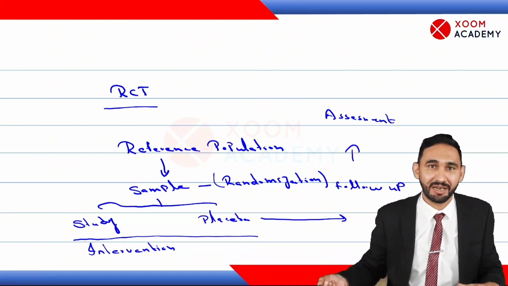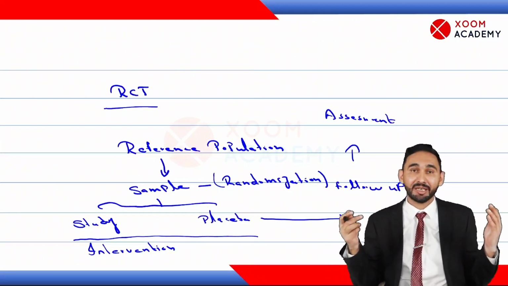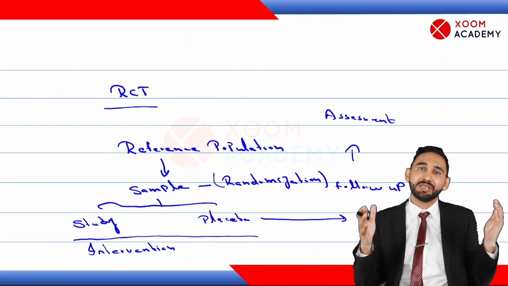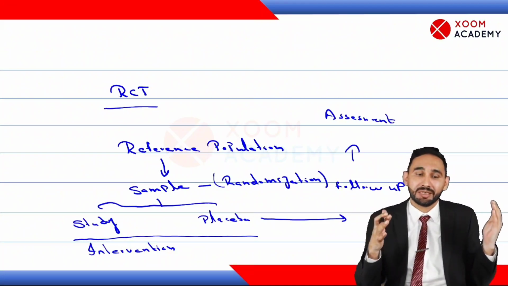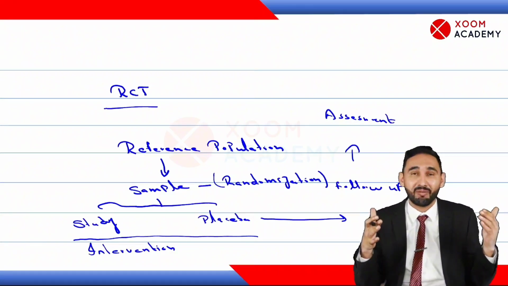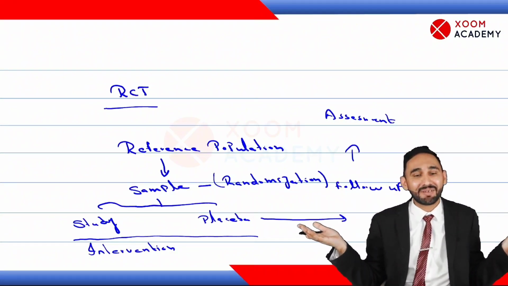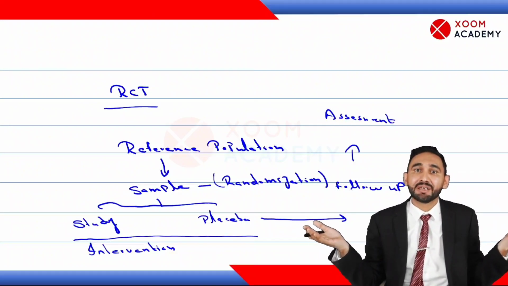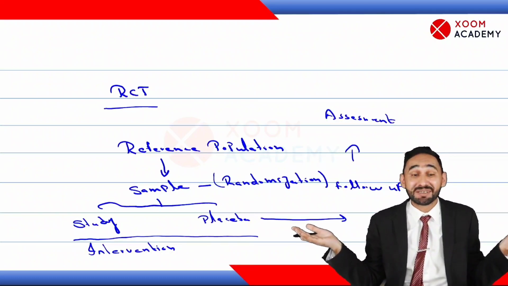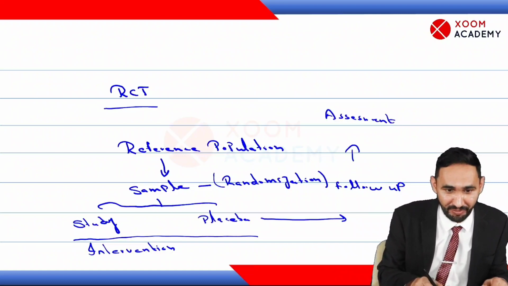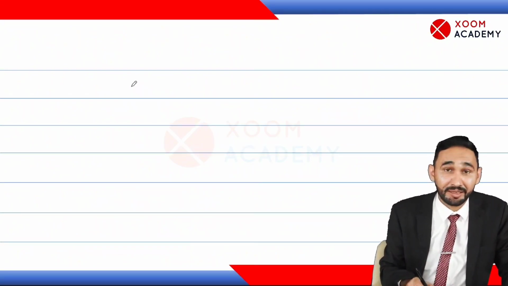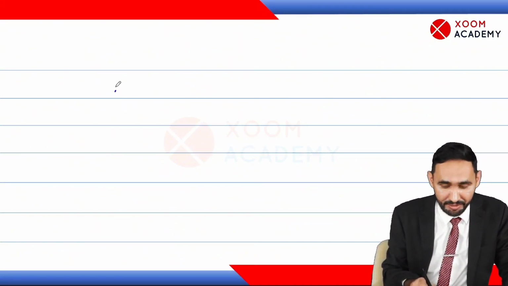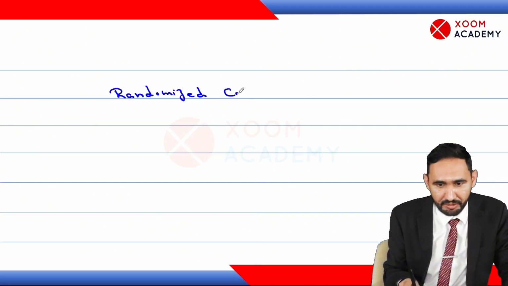A randomized controlled trial is called so because we select a sample and randomly divide this sample into two, study group and placebo group. Why is it controlled? Independent variables like temperature and dose of drug are in our control. That's why this is called controlled. Trial means experiment. So always remember three words. There is a common question: why is a randomized controlled trial called a randomized controlled trial?